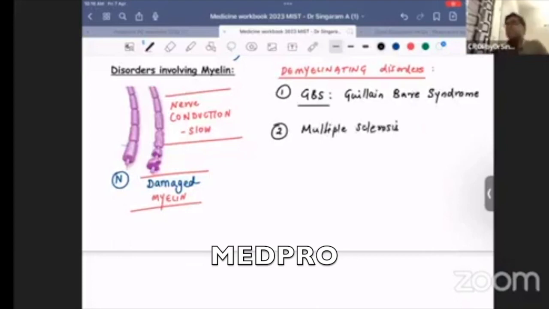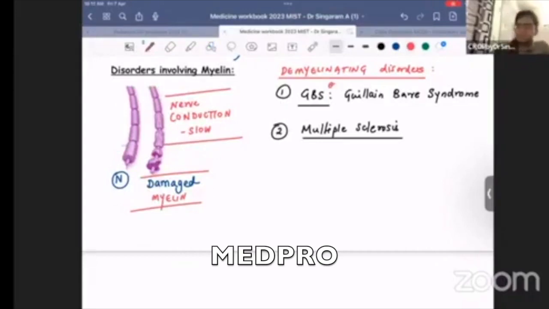Notice there are many disorders which affect the myelin. I think I am reading your answers. I can understand that you are mentioning other disorders involving the nerves as such. That is all okay. But I am asking about demyelinating disorders, where the myelin sheath becomes damaged. I'm not talking about any tumors. I'm just talking about the demyelinating group of disorders. Two things I've written: GBS and number two is multiple sclerosis. That is what we are going to discuss. GBS was this January exam topic also. There was one scenario-based question on Guillain-Barré syndrome. Okay, fine. So let us start with the first one.